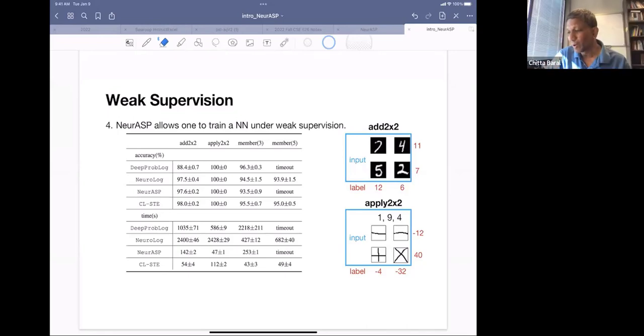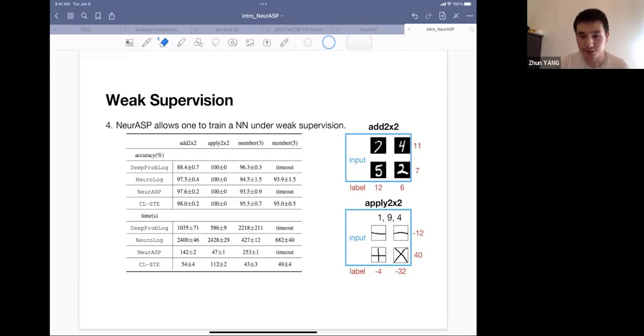So here, what is your goal? To learn the digits or to learn this minus, plus, multiplication? Yeah, there are two. These are 2 data sets. In the first data set, our goal is to learn the digit classifier. Okay. And the second, our goal is to learn the classifier for the operators.